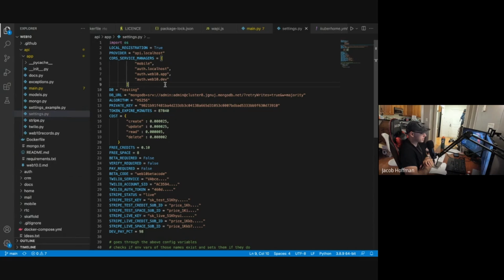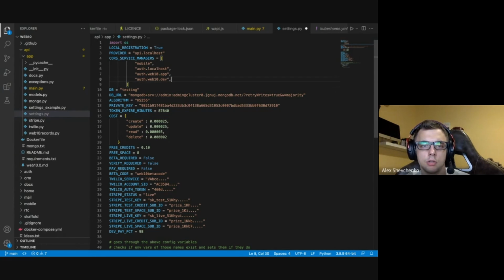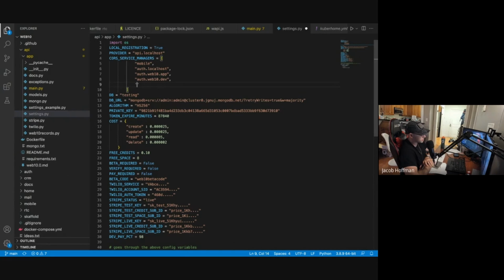You want to add your own authentication server. You're gonna type auth.chevsweb.tk. Yep, and then you could save it.